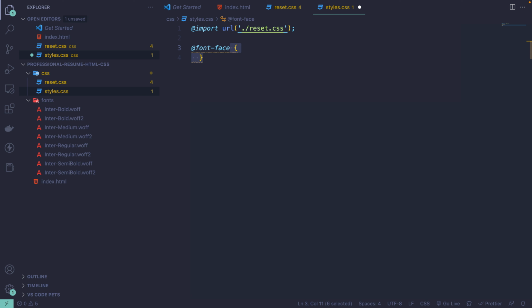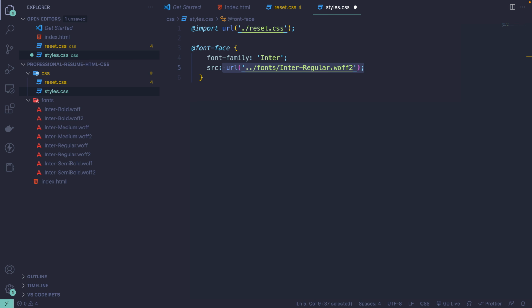In this case, our final project is going to be hosted on Vercel. Luckily, Vercel takes care of the CDN and caching for us, so that's nothing we have to worry about, so we can rest assured that our font is going to be delivered fast for our users. The first thing we have to define is the font family, which in this case is the name of Inter. Then we need to define where the font is on our project.